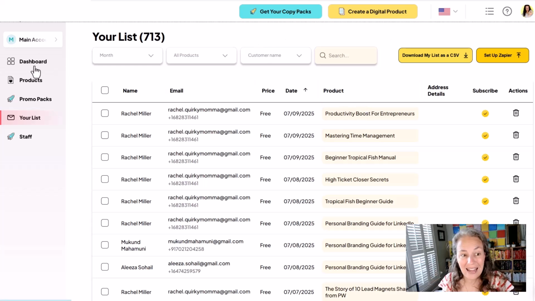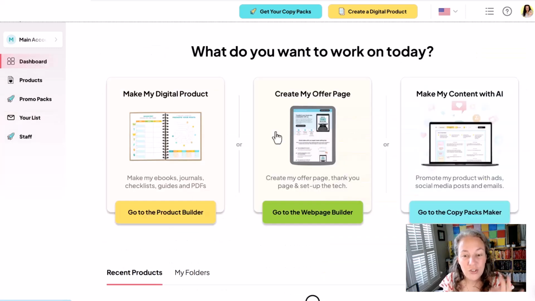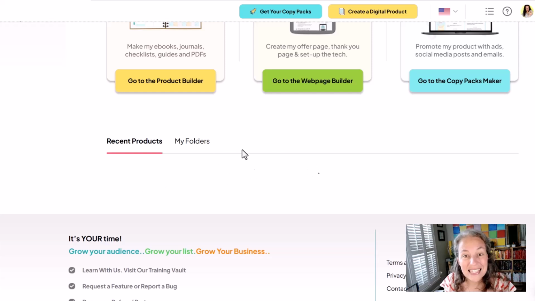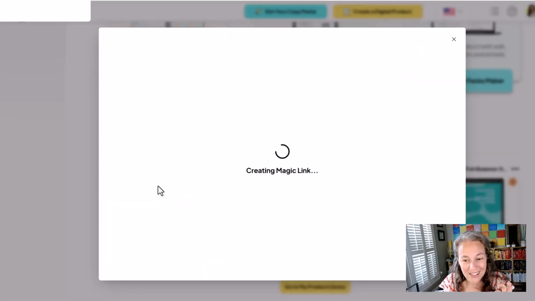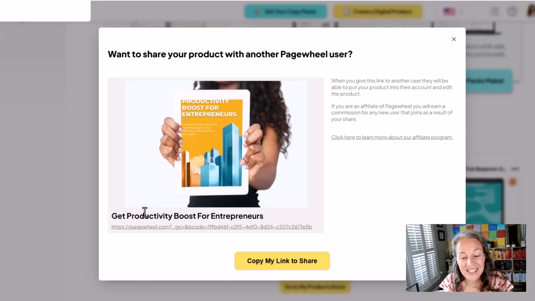In addition to that, if you're someone who makes digital products for other people, you can come on in here, you can make the digital product, you can click these three little dots right there and click share this product. This just puts the product into a link that you can share and give to others. So you can give this to your clients and they can now have the website ready and waiting for them. You can now sell these websites, these products to other people. So you are now the agency making them for others.